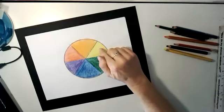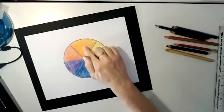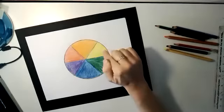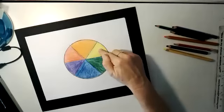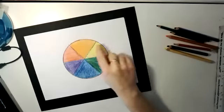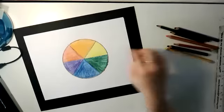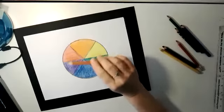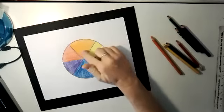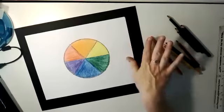Because if you're going to make an average color orange, if you started off with the red first, you would need a lot of yellow paint to mix into the red paint if you were doing it by paint. If you were doing it by colored pencil, it would have to be yellow, a little bit of red, come back in with the yellow. But because I had my orange colored pencil, I just used that. But typically, especially with paints, if you're mixing colors, always start with the lightest color first. It makes life a whole lot easier.